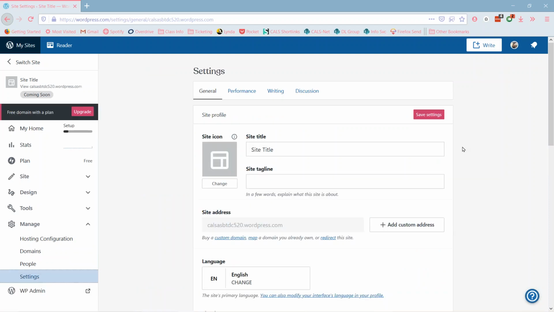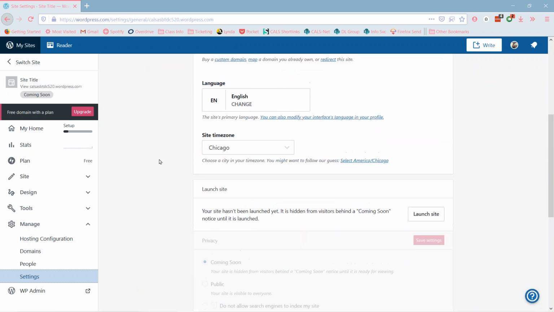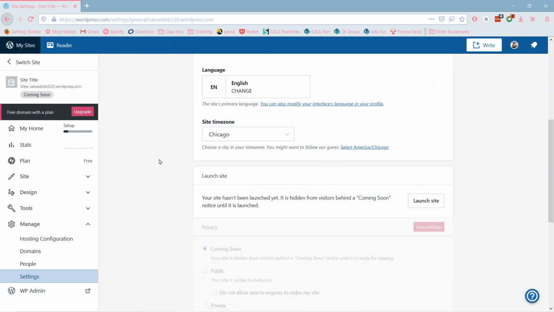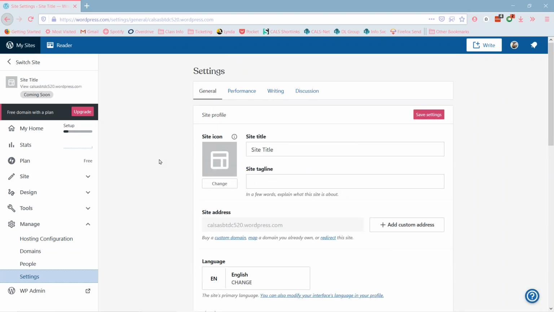When I do that, I get some basic things that I want to set up about my site, and I want to go through these with you just briefly, so you know what this does, because this is good foundational stuff to have in your mind. So the first thing I want to show you is this site title here. Because of the short setup process that I went through, it didn't ask me for a title for my site, and I probably want one.